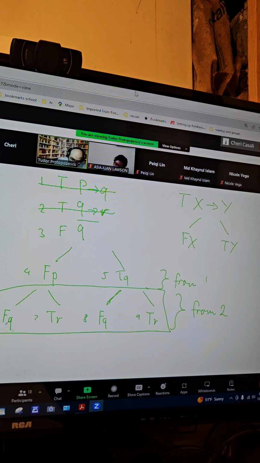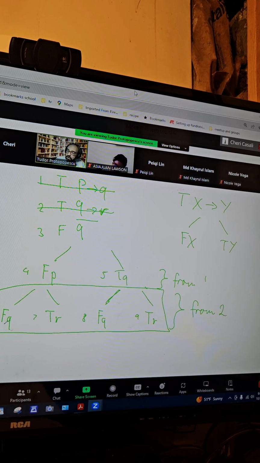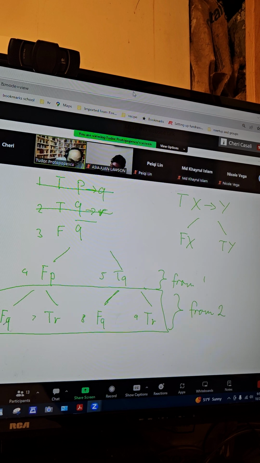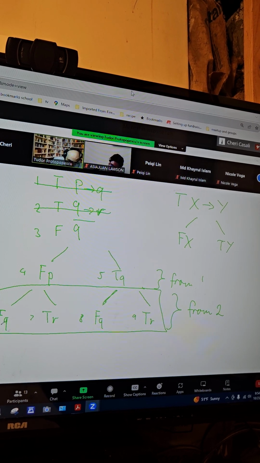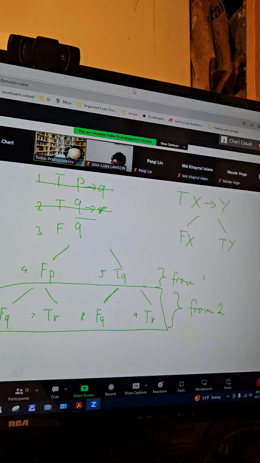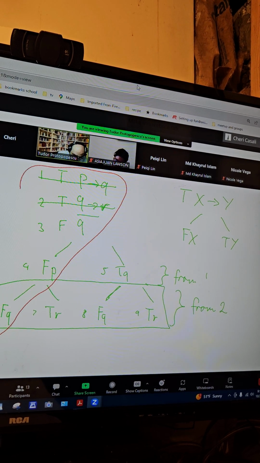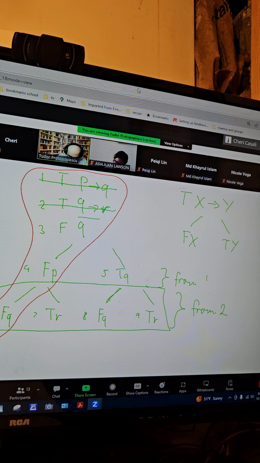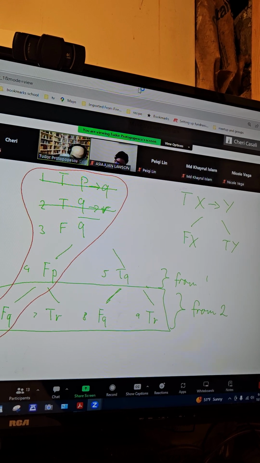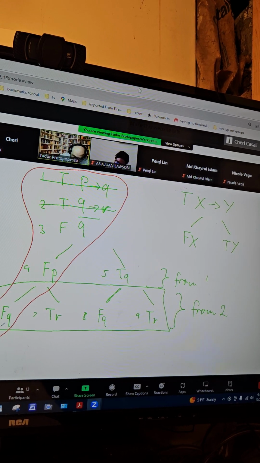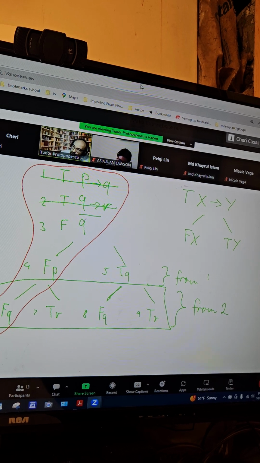So now we have to examine each branch and see whether there's a statement that's both true and false on the branch. You can start with whichever branches you like. Let's start with the leftmost branch. Is there a statement that's both true and false on the red branch?